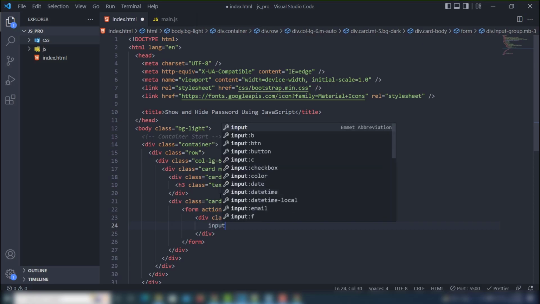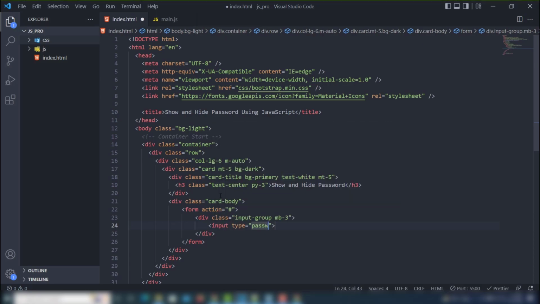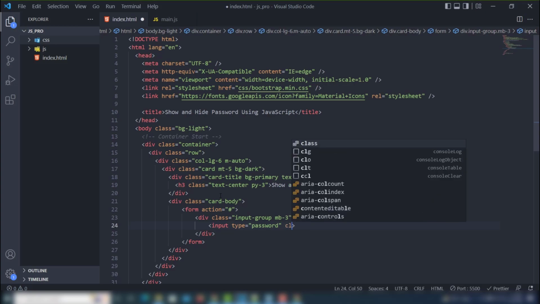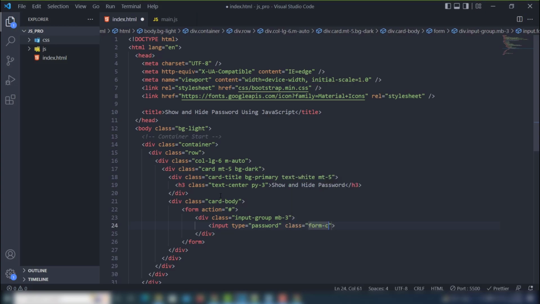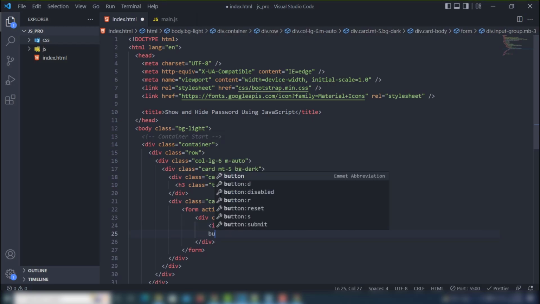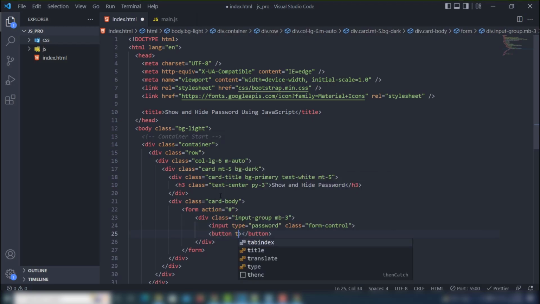Then I'm going to create an input type password, class will be form-control, and then after that I will create a button, type is button, and then I will assign the class btn btn-primary, right?